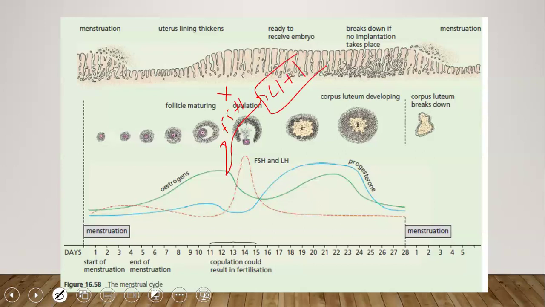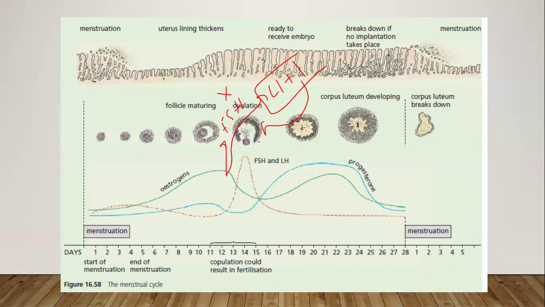So what does estrogen do? One, increases the thickness of the uterine lining. Two, tells FSH that you have done your job, you now need to stop. Three, it tells luteinizing hormone that now you need to start your work. Luteinizing hormone will come to the mature egg and it will cause ovulation to happen. The egg cell is going to be released from the ovary. Okay. Now, that's the function of luteinizing hormone, to cause ovulation.